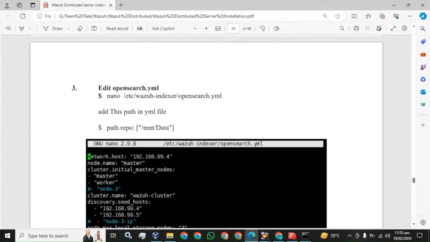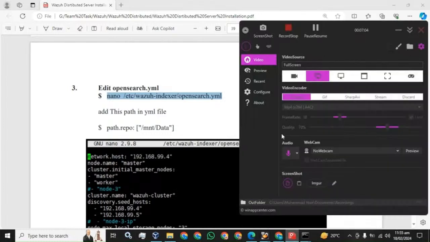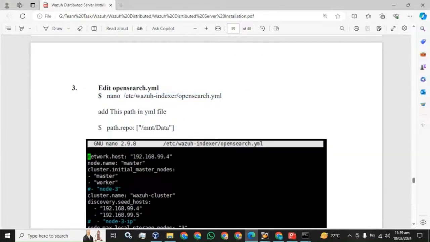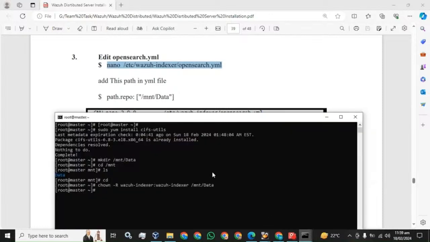That's good. Now go to this configuration file. Okay, wait friends. Okay friends, next we have to add this directory to this configuration file.